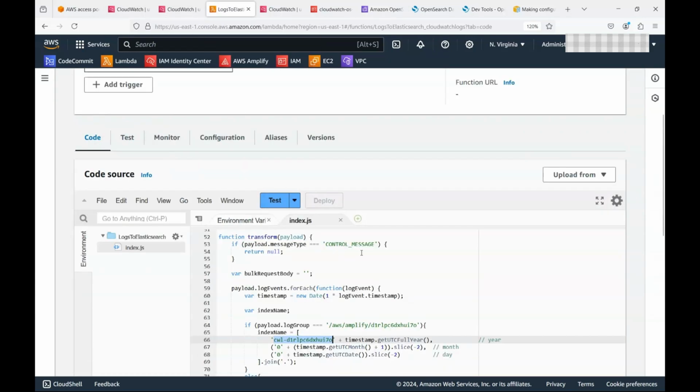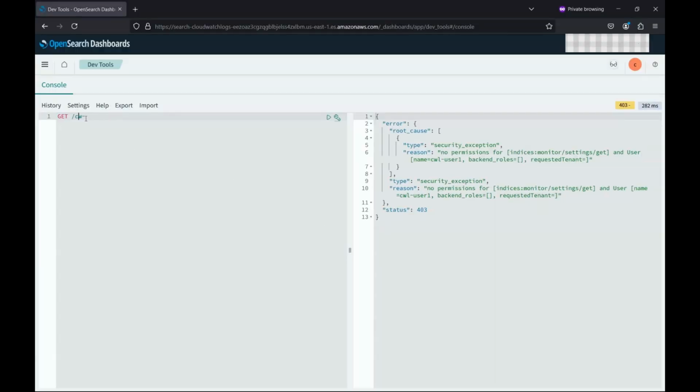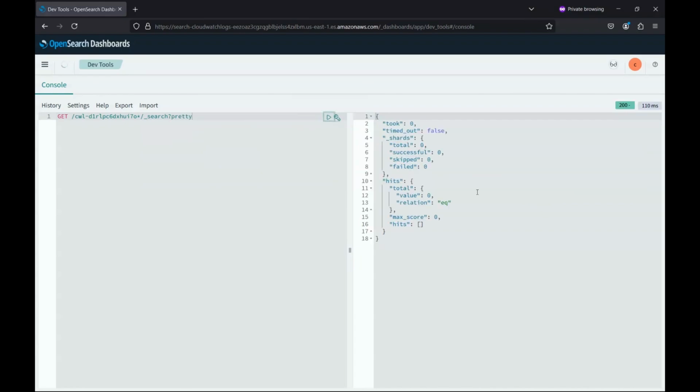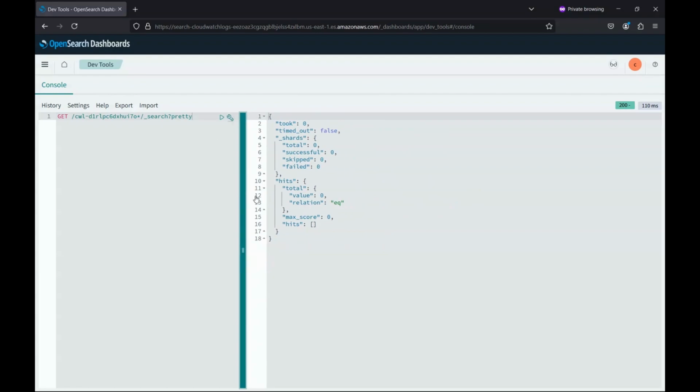Yeah, so if I give this name, there you go. So there's no data because it will start flowing in a few minutes, but you get the point that I'm able to query, and anything else I'm not able to query. I only gave permission to that index.